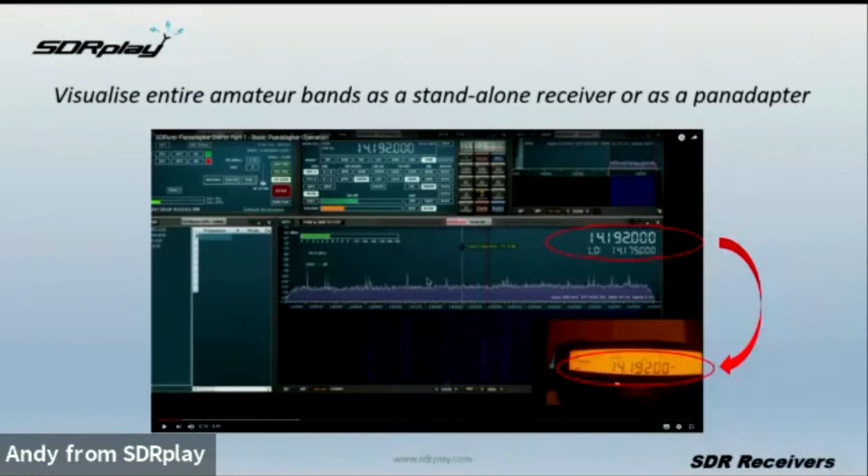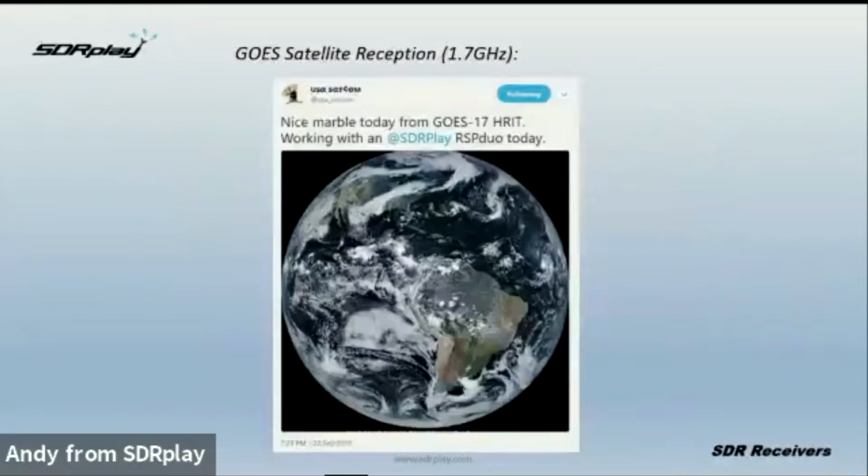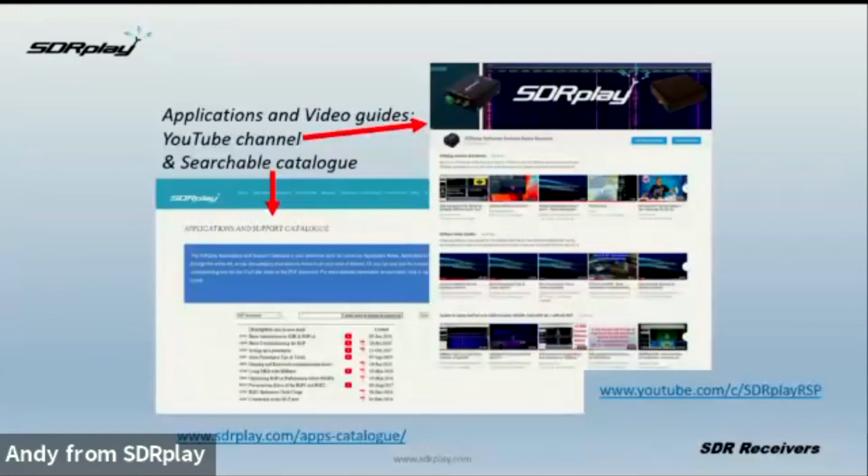You obviously don't need to have this connected to your transceiver to be a pan adapter. It is also a standalone receiver. It doesn't matter what antenna it's connected to. So we've got GOES satellite reception as well. You can get some great satellite images, weather faxes. I mean, there's a whole range of stuff.